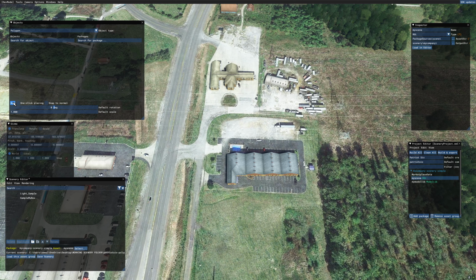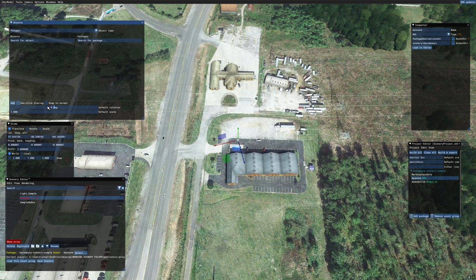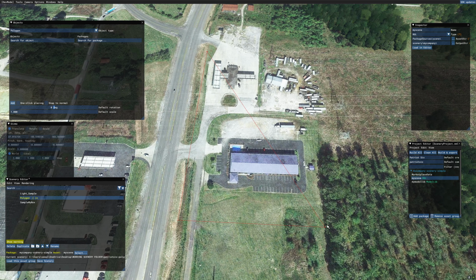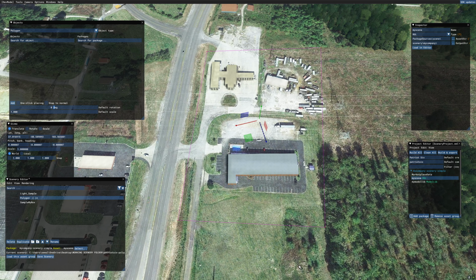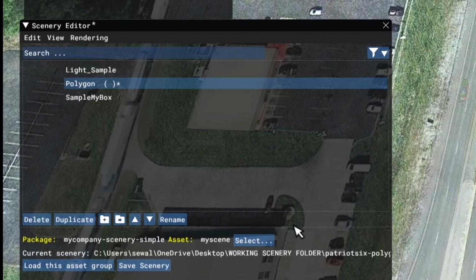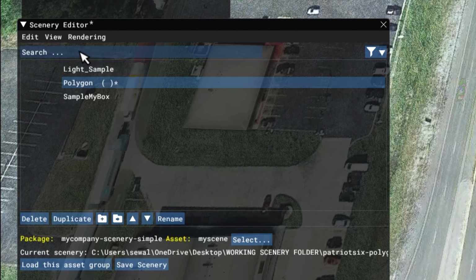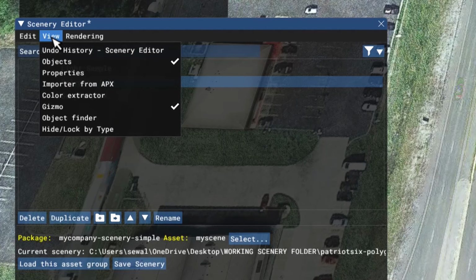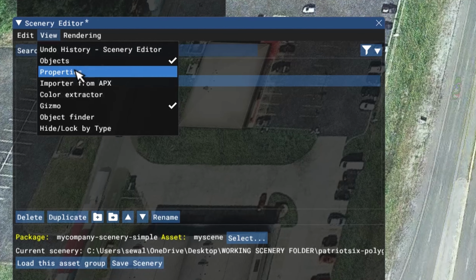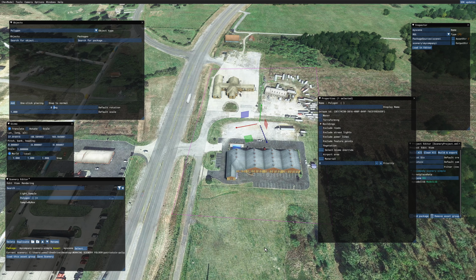As I said before, start with Add on the Objects menu, and with the left control key down, use the left mouse button to draw your polygon. I double click, the polygon is complete. Now at this point, I'm going over to the scenery editor. I'm going to tick View and bring up Properties. Now if you get off of this polygon, it's not going to work. So let me tick off of it and show you.